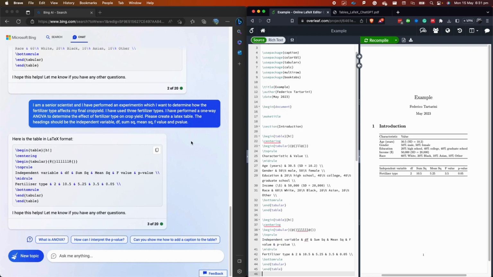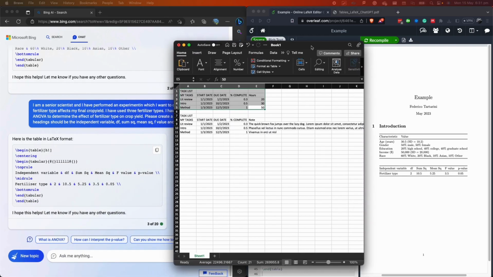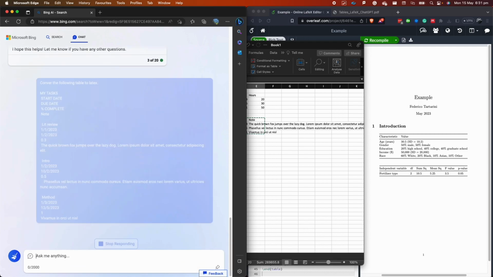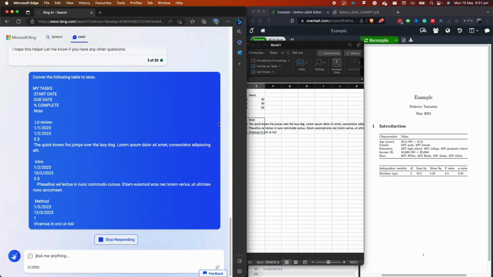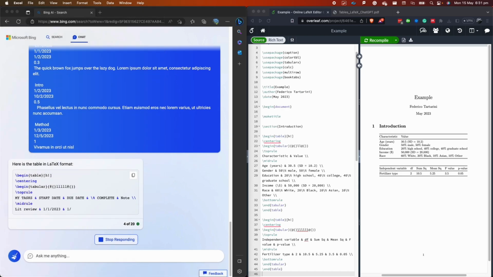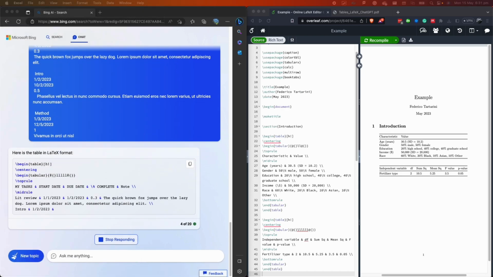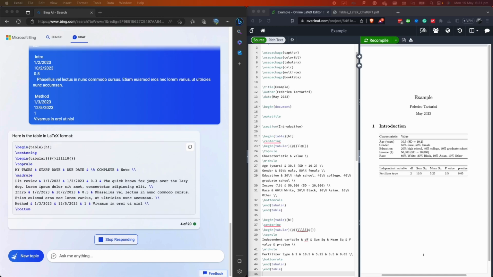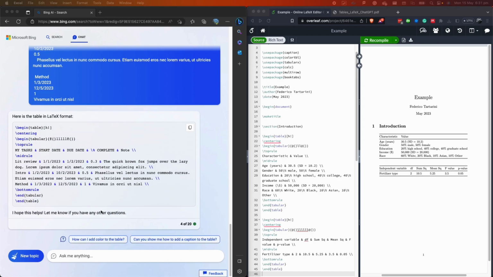And finally, I want to show you how to convert a table with very long text inside in LaTeX. If I just ask ChatGPT to convert the following table, so if we just pass this prompt here, it is going to convert the table, but the main problem that we're going to have is that the text is going to overflow. And this is not what we want. We don't want the text to be bigger than the line width, because otherwise it doesn't look nice.